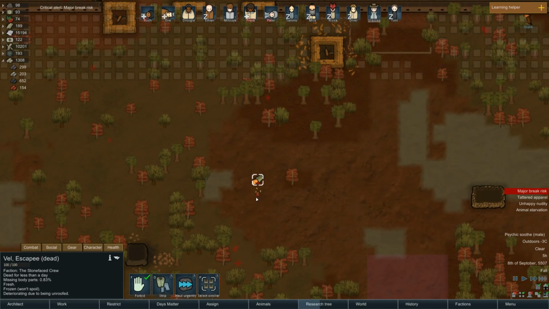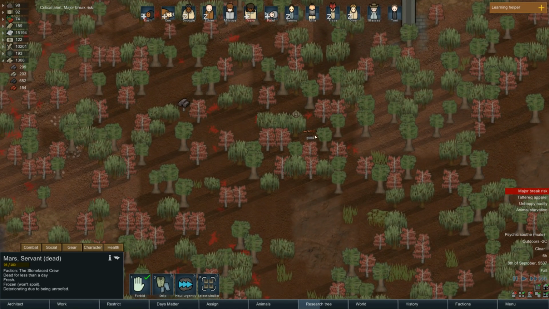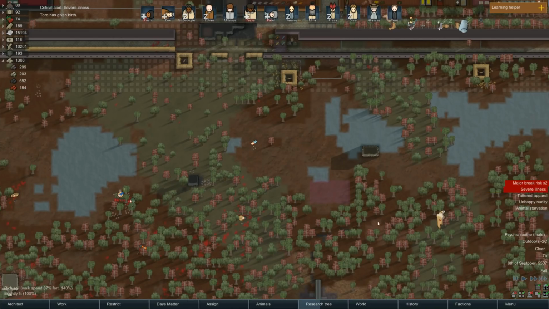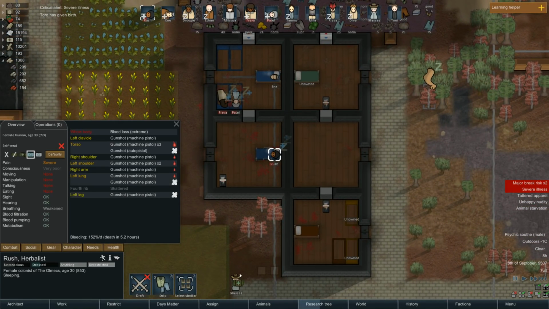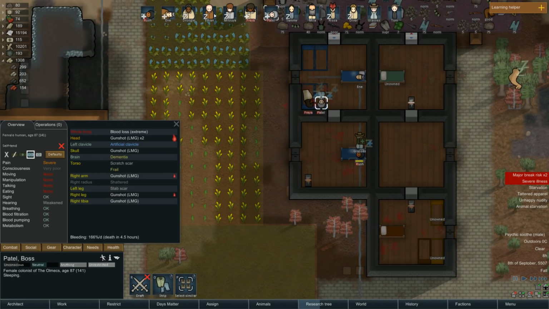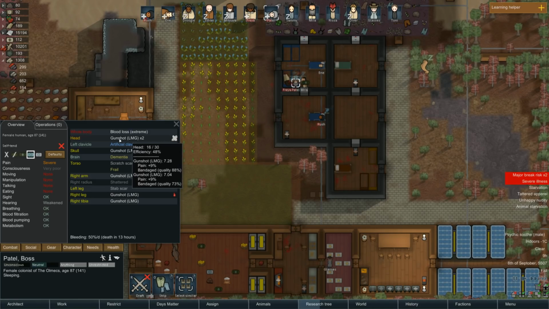Okay. I don't like how long Patel was laying out there. Gotta get Patel's gun. Okay, Rush. You're being treated, I hope. Yep. Is somebody gonna treat? Okay, thank you. It's Patel, look at that. Big, big blood loss from the head.